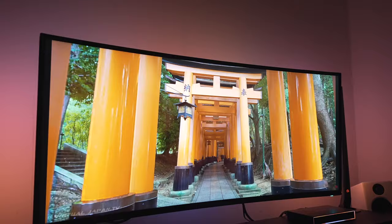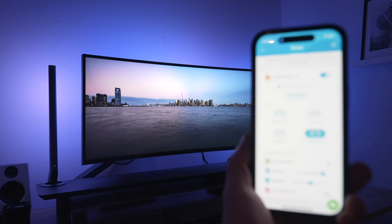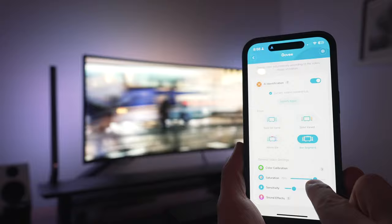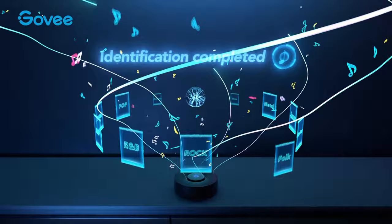Even a simple walk-by video on YouTube looks amazing — like a walk in Kyoto, Japan — with the lights on. A pro tip: it's worth honing the in-app settings to get the lights dialed in to your liking. I find that the sensitivity option should be around 40 for content watching, which eases the color transitions much more nicely and is less abrupt. When gaming with rapid color changes, 80 to 90 sensitivity seems to work well. When playing music, the AI box identifies the genre in real time and matches it to appropriate lighting effects.